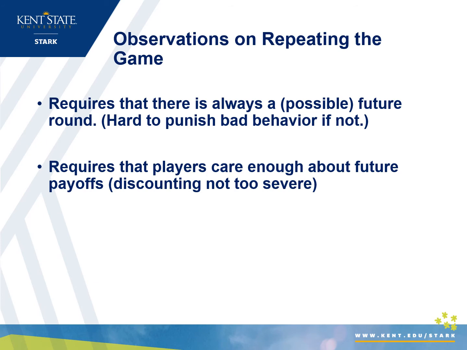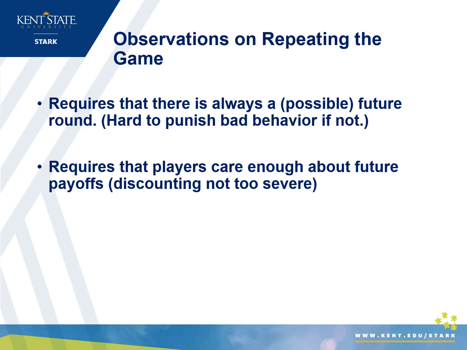So there always has to be some possibility of a future round in order for there to be this possibility of future punishment. Now, one thing I would say is that it doesn't have to be a certainty that there's going to be a future round. Even just the possibility, as long as it's a strong enough possibility, will be enough to convince people to tilt more toward playing nicely. A second thing that this requires is that players actually care enough about future payoffs.